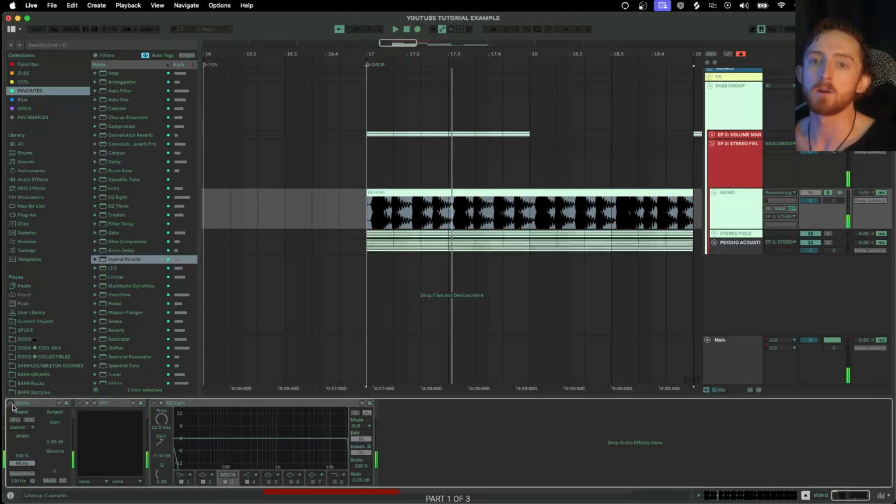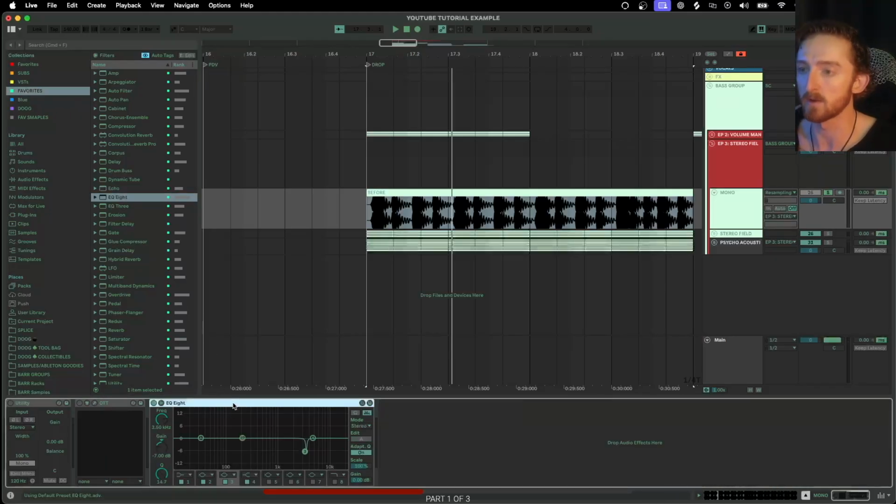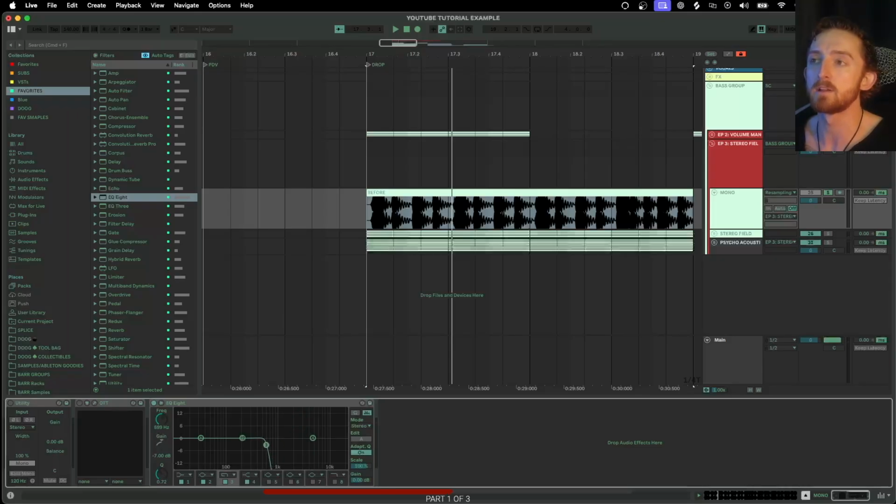Now, we can also do this with an EQ. So we're going to learn more about the EQ8. I'm just going to drag a fresh one on here. This one's old. Bear with me. Let me delete this. Okay, so original EQ8. Now, if we go to mode, it's on stereo right now. That's the stock setting. So if we were to cut half of this information out, we're still going to get the mono and stereo, but only the low part of the sound.